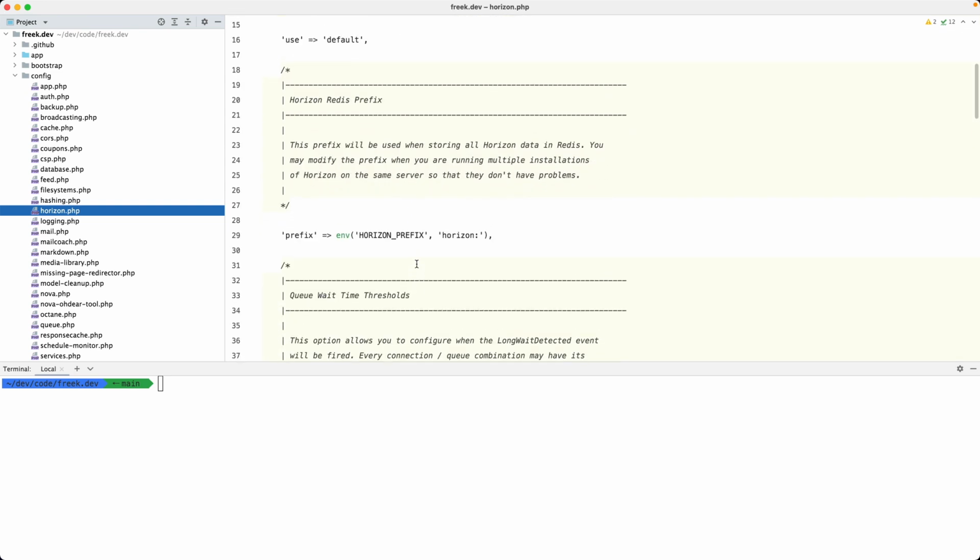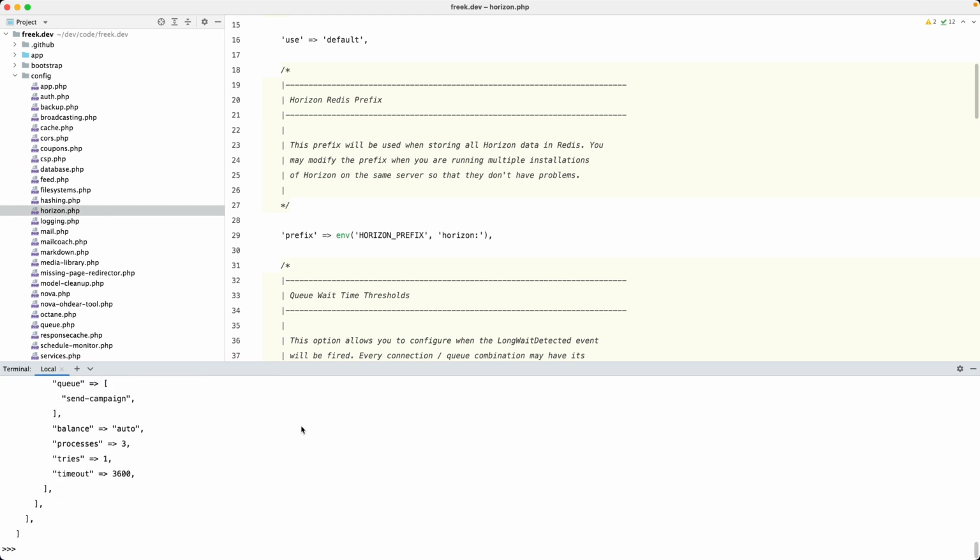Most of you probably know this, but I'm going to demonstrate it anyway so that we're all on the same page. You can get the value of a configuration key with the config helper. If you pass the configuration file name, you get all of the configuration in that file, but you can also get a specific key using the dot notation. Let's get this use value. And of course, it's set to default.